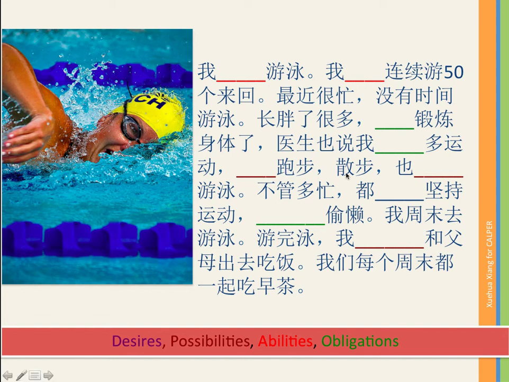Something 跑步散步游泳 So there's options. You can run, you can walk, you can swim. So if we're talking about options, you might use the modal verb 可以 to suggest as long as you wish, all these are possible. 可以跑步散步也可以游泳. 不管多忙不管 something 都 We have a pattern of no matter what, you'll need to. So what's the modal verb here? 不管多忙 no matter how busy, 都要坚持游泳坚持运动 You all the time you need to exercise.